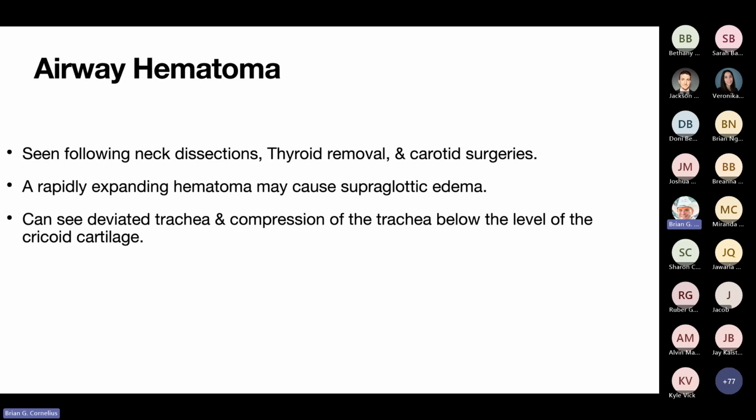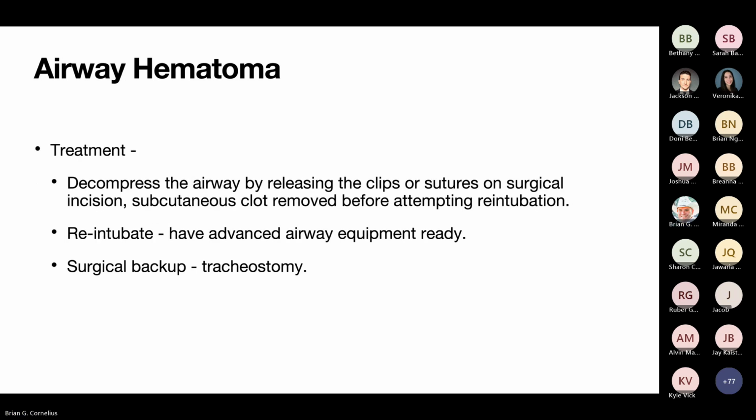It may be large enough that the trachea has been shoved over to the side. Obviously, that's pretty significant. Keep in mind, if that's happening, it may be a pneumothorax too. A lot of times these cases are in close proximity to the lungs. But if that neck is swollen, especially if it's visibly bruised, it's probably going to be an expanding hematoma. The reason I mentioned pneumothorax is that if you have somebody with a pneumothorax, you may notice that they have subcutaneous emphysema as well. So that may cause swelling in the neck.